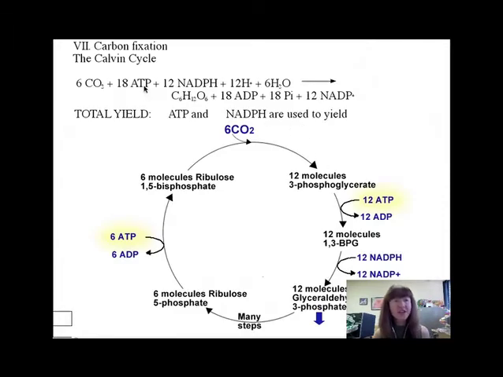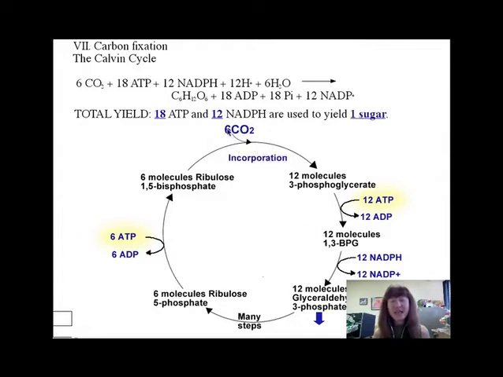In the Calvin cycle, here's the net reaction. The thing that I want to draw your attention to is the massive consumption of ATP, 18 of them, and reducing power, 12 NADPH, just to make one 6-carbon sugar. Holy cow, 18 ATPs, 12 NADPHs just to make one 6-carbon sugar. Check that. So let's look at 6 turns of the Calvin cycle that allows that to happen, because it's got to turn 6 times in order to allow the synthesis of one 6-carbon sugar. So the input of 18 and 12, the first portion of the Calvin cycle is called incorporation.